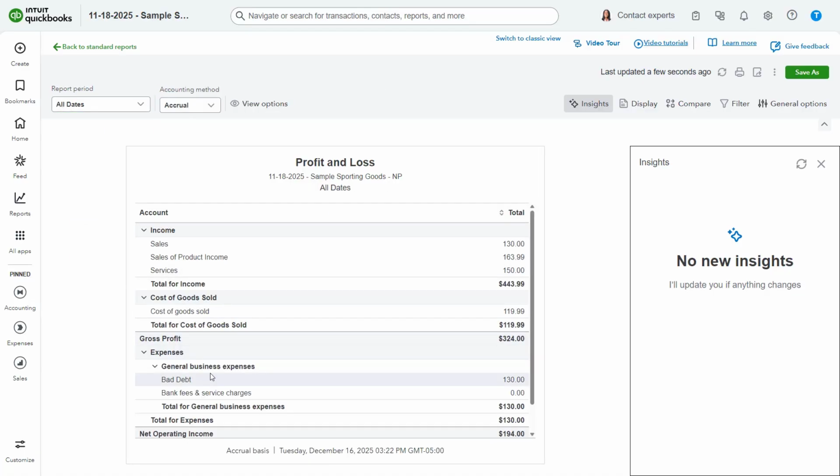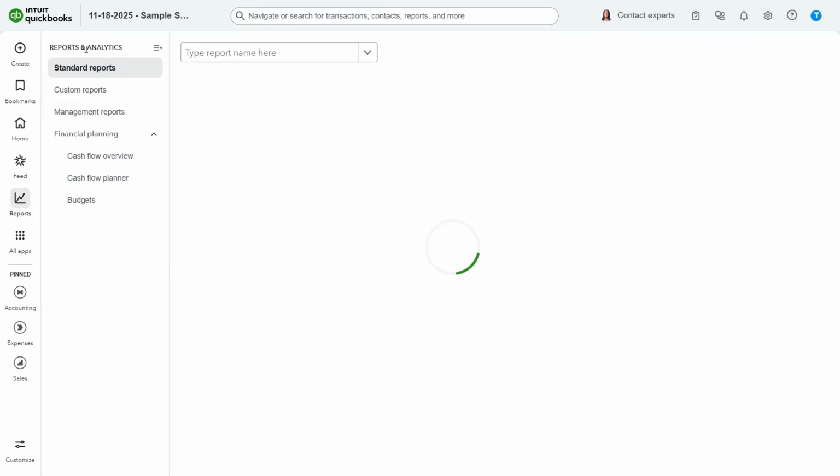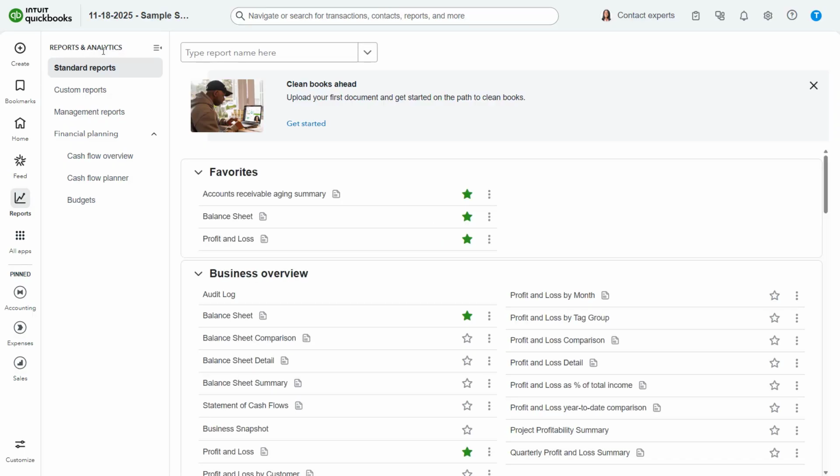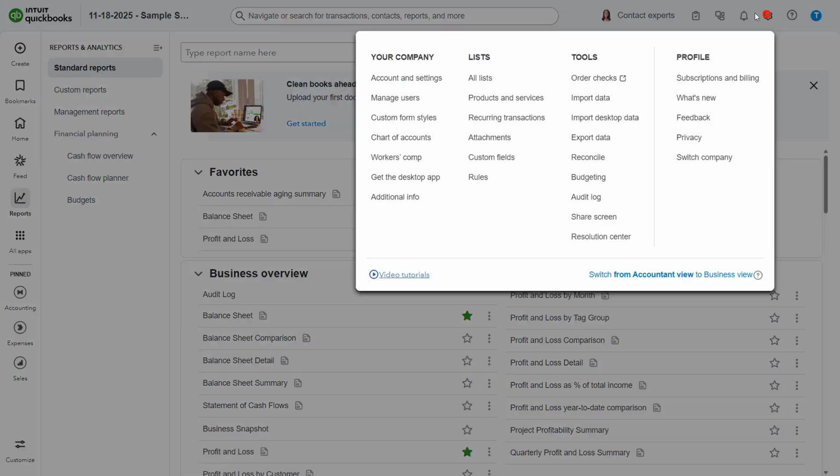If you want to show a detailed report of the credit memos linked to the bad debts expense account, you can run an account quick report on it by clicking the Bad Debts Expense Account's Run Report link under its Action column within the Chart of Accounts list to view those transactions.